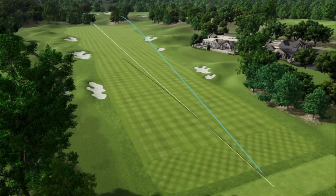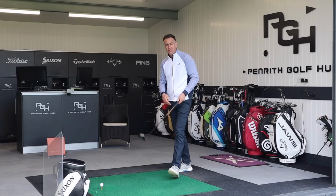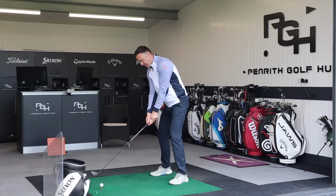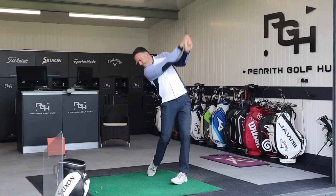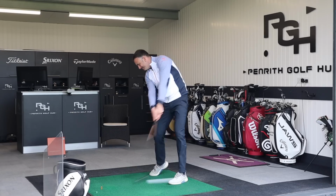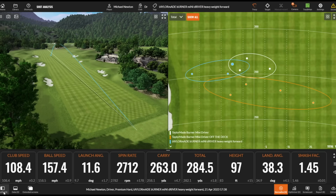Oh, that's a little bit low on the club face there. That still might just spin up a little bit because of my strike more than anything. Yeah, it has a little bit there. At the end of the day, we know strike is a very important factor when it comes to these clubs, and that was a little bit low, which will always tend to pop that spin up a tiny bit. It's a better strike. Just a tweak up the left, a little bit more of a stronger flight. So I'm not really seeing much difference on that launch, through the strike and also that spin. It looks to be very, very similar numbers.